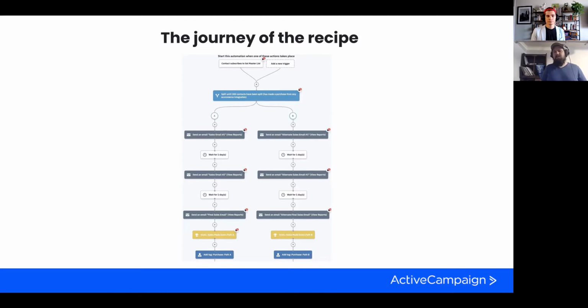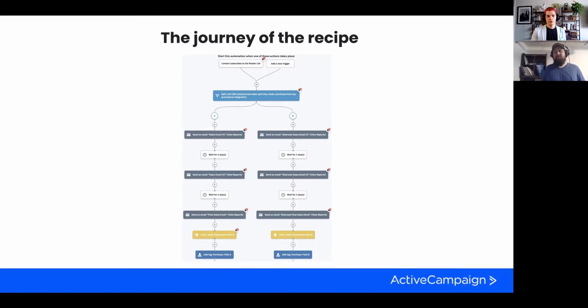Made a purchase flow A, made a purchase flow B. That's what those tags are on the bottom. Contacts who did not make a purchase, we have the goal set up so that they exit the automation at the goal step. So don't worry, not everyone will get a tag that says they made a purchase if they didn't. But yeah, it is a lot, I'm not going to lie, but it's a lot that helps save you time and really helps you figure out what direction you want to take your sales in.